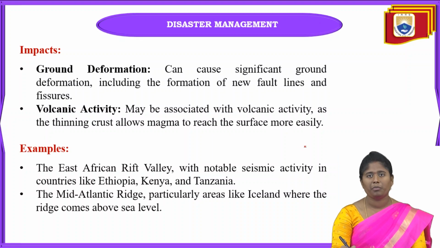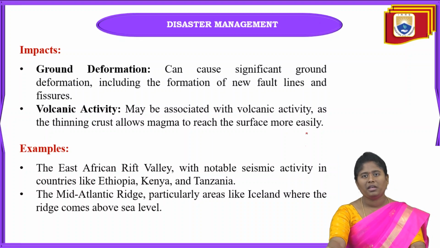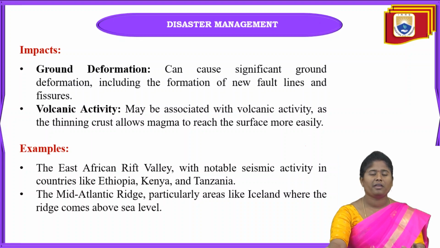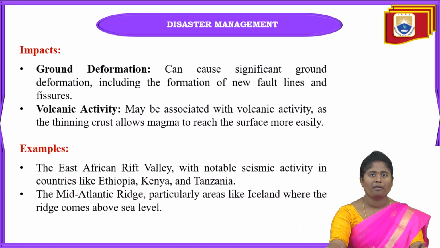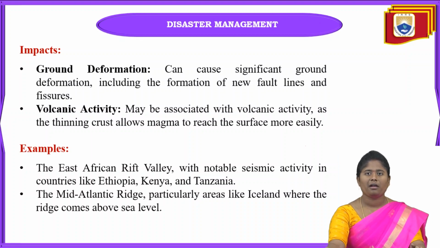What are the main examples of this? The East African Rift Valley, with notable seismic activity in the areas of Kenya, Tanzania and also Ethiopia. In these areas of Africa, this Rift Valley earthquake occurs. And the next one is the mid-Atlantic ridge, where in areas like Iceland, this ridge comes just above the sea level also.